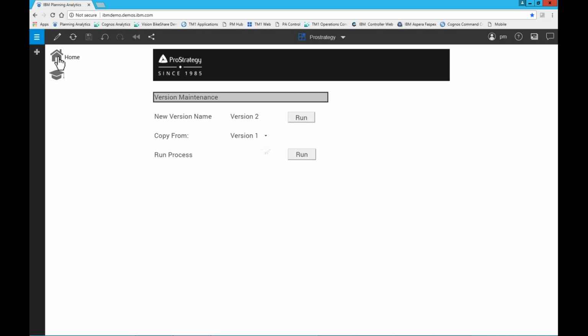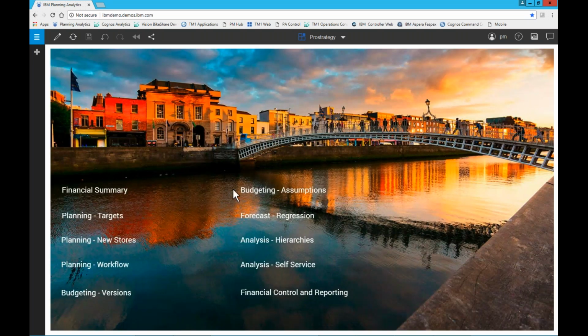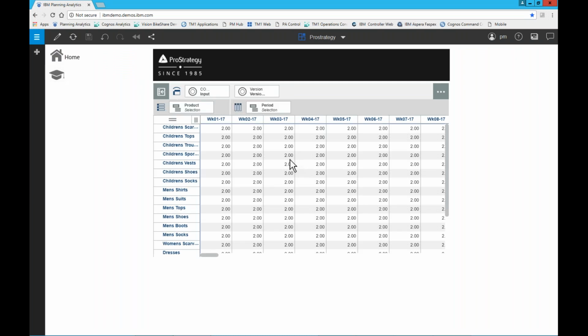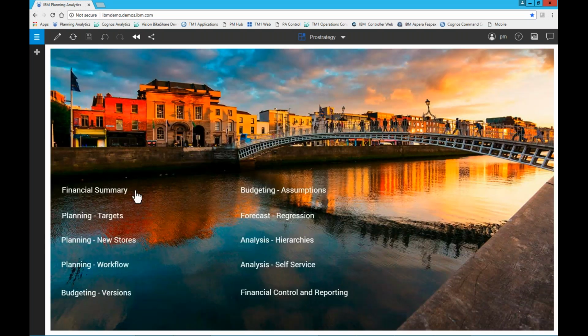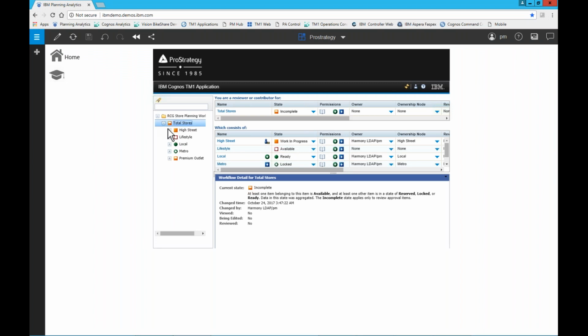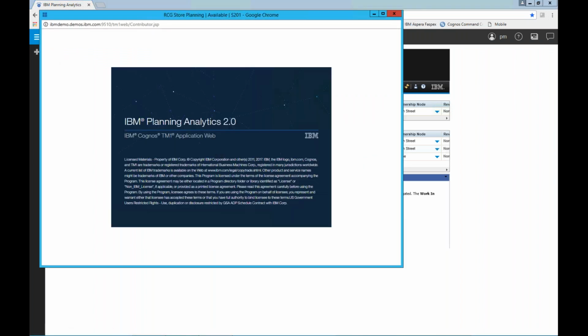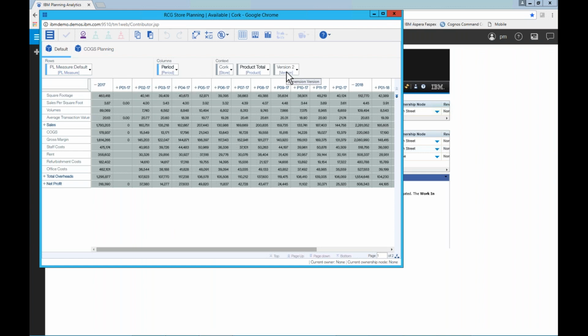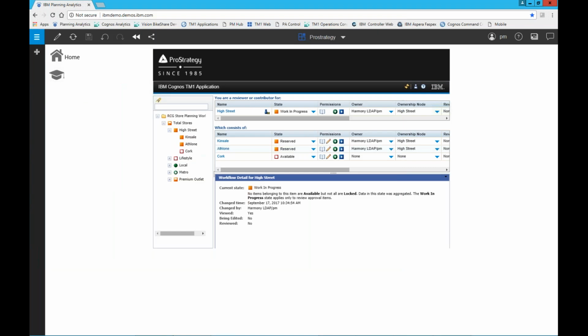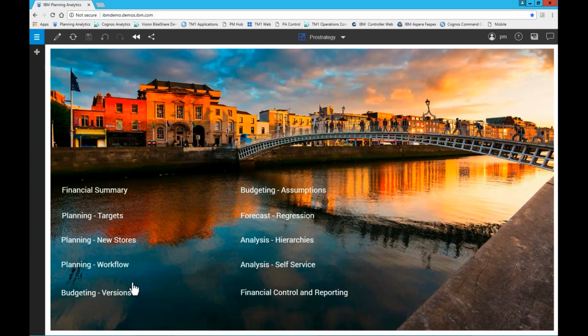And just to quickly visualize and see that in action, if I go to, let's say, my budgeting assumptions, where I've got my assumptions around the cost of these products, I now have the ability to look at and update version 2 and maybe change the assumptions. I think this product is going to cost €2.20 from then on, for example. I can update my assumptions if I'm a budget holder using the workflow capabilities. And if I open up, let's say, the plan for Cork as an example, we're now looking at version 2 with the same base set of data that we had at the end of version 1.